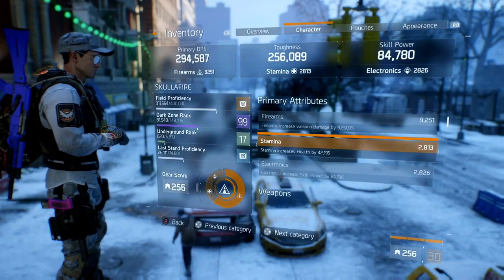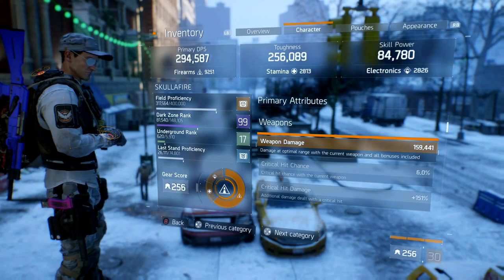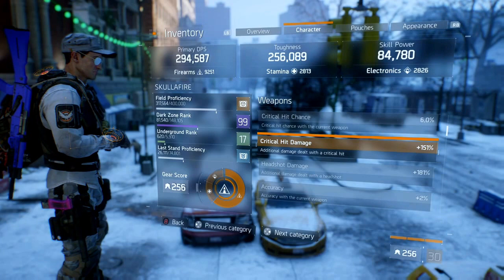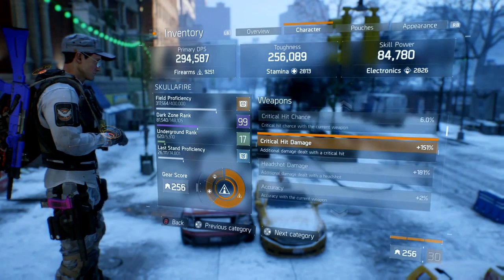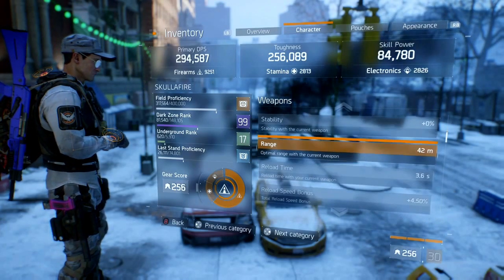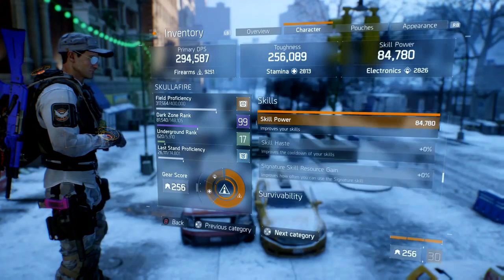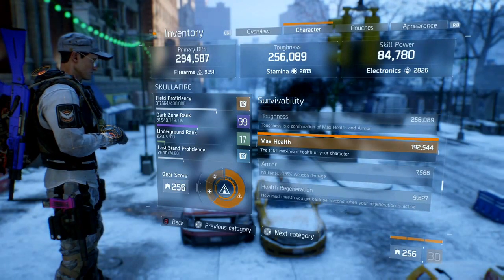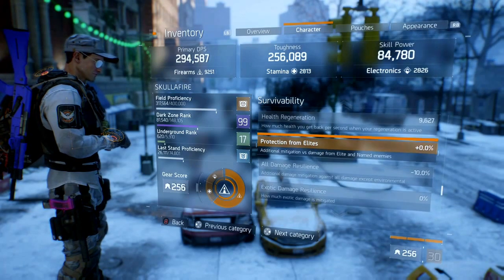For my stats, as you see, that's my base damage. Crit chance doesn't matter, that's my crit damage. I'm like 5% away from the max crit damage you could have for this meta, or current state of the game. My toughness is very low. As you see, health, super low. This is the reason you just stay far back and snipe.